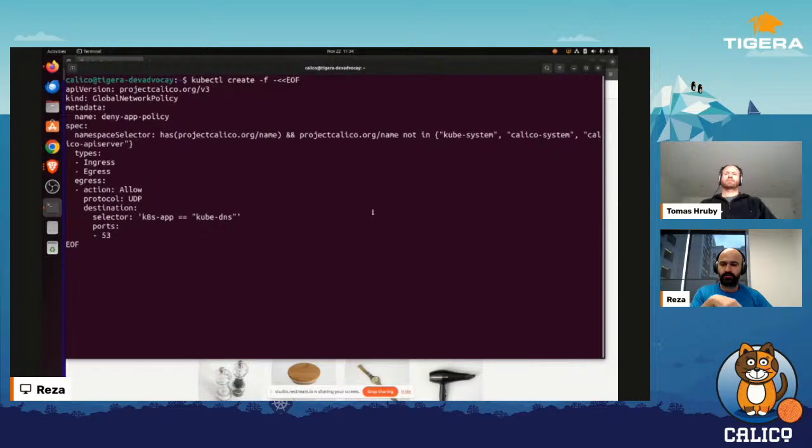So here is a very simple deny all or deny by default. It's a global network policy. So a global network policy is a unique Calico resource that will allow you to affect the whole cluster with just one policy. So you don't need to go into all namespaces.